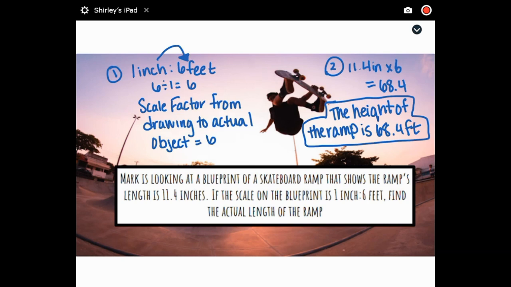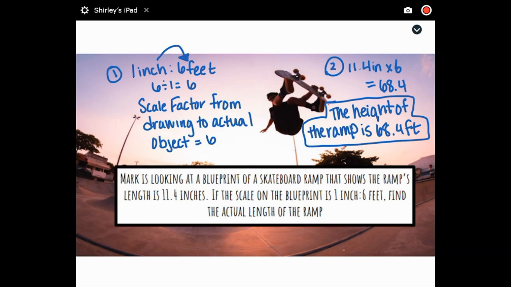Okay, so your actual length divided by the scaled length tells you what your scale factor is: 6. So then I took that scale factor and scaled up my scale drawing, which was 11.4 inches. So doing 11.4 times 6 gave me 68.4. Again, feel free to use your calculator. That is perfectly fine. If you're doing the mental math, just be careful. Like I said, when you're multiplying decimals, you can't just stick it onto the end. So some of you were writing 66.4 because you did 11 times 6, but then 0.4 times 6. Just be careful whenever you're doing that.